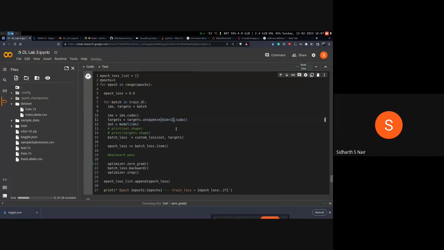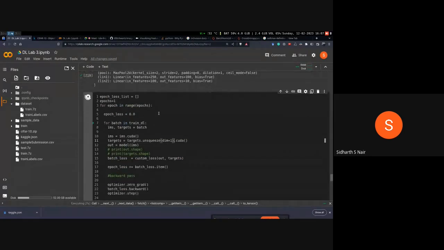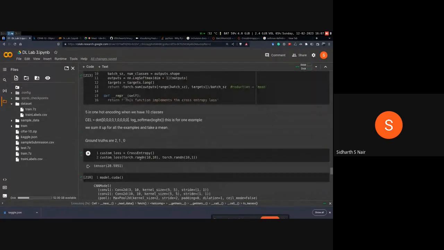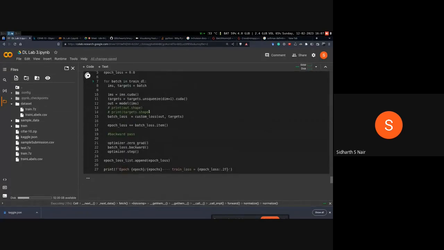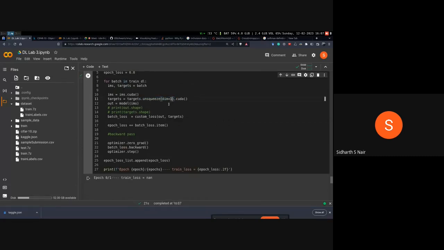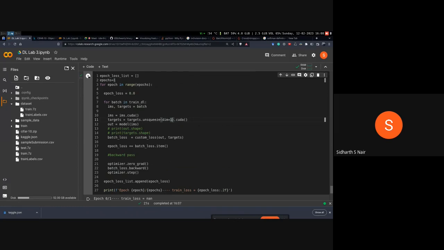I'm just trying out if the dimension not being there was the issue. Like when we passed a 10,1 tensor into the custom loss, it worked. So I'm thinking that having a dimension of one was the problem. Seems to be not.